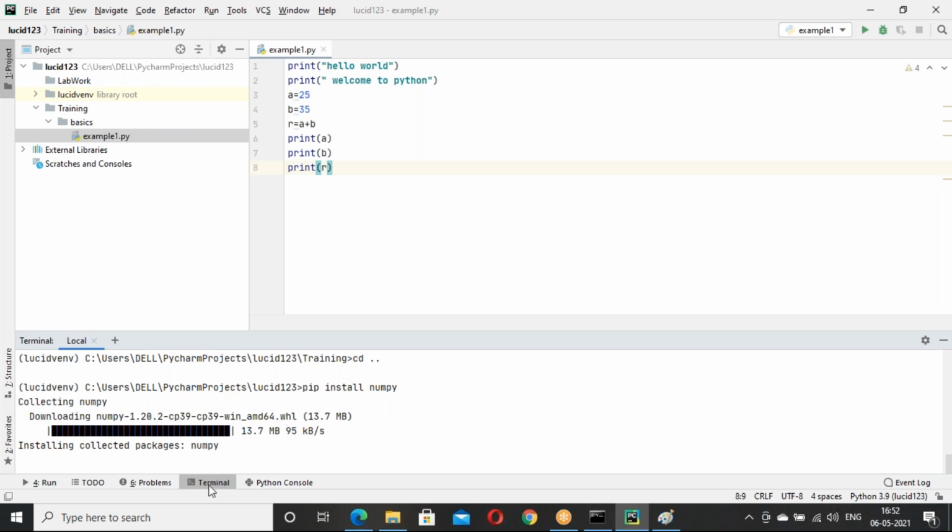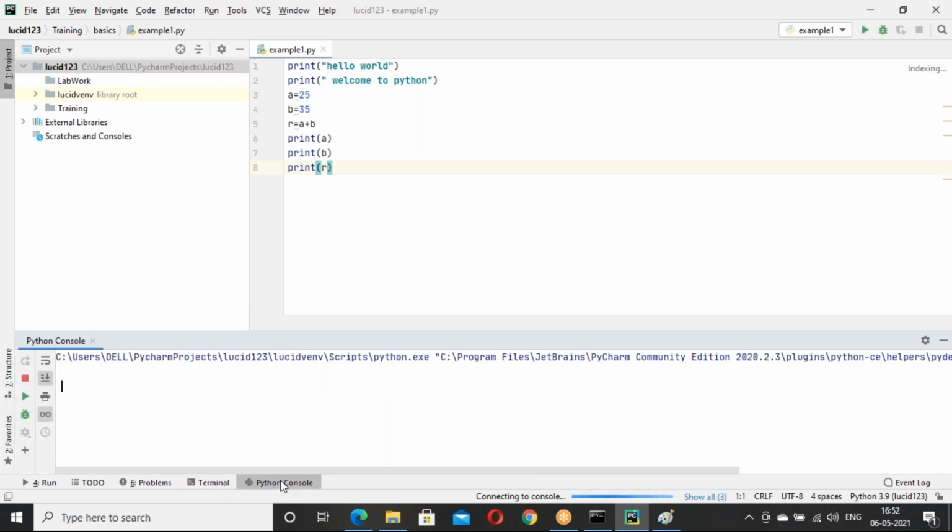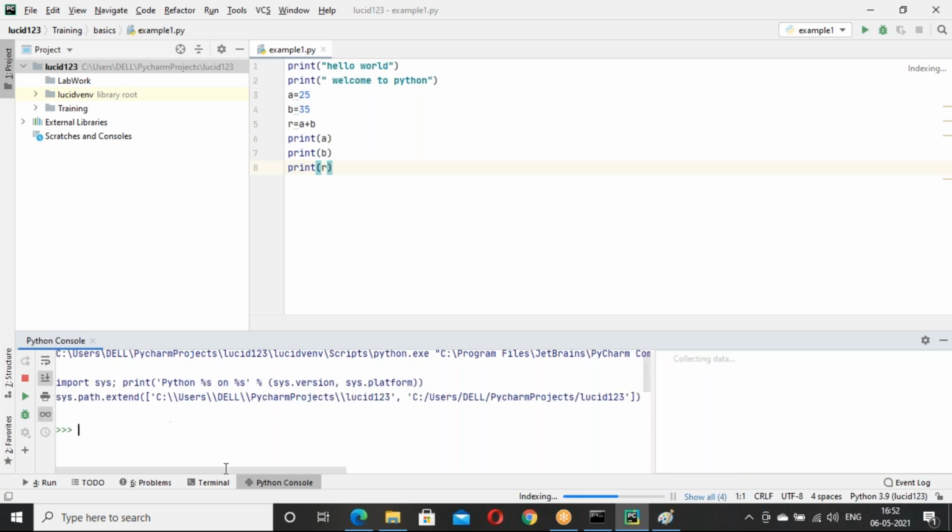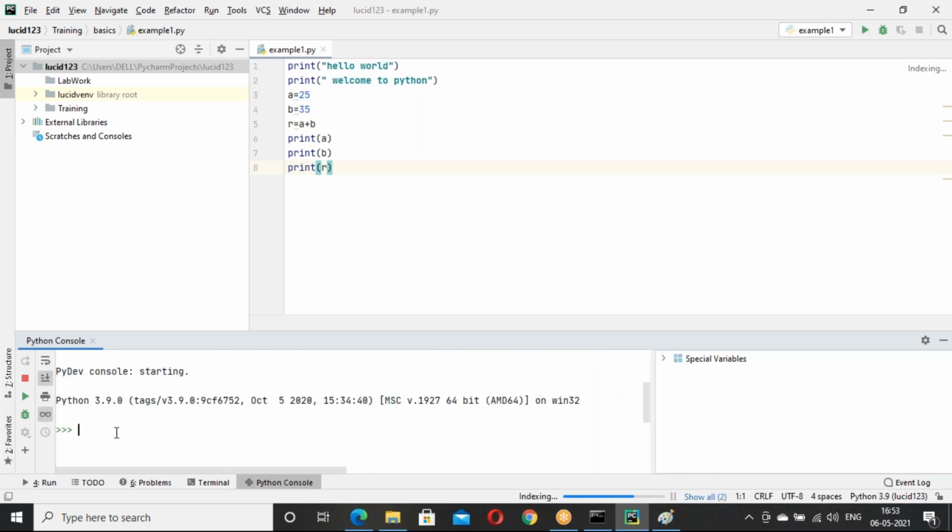The terminal option is available. Okay, and the console. This is interactive mode. Here you can see the Python prompt. So in interactive mode at the Python prompt, whatever commands you give, you can execute instantly here. These all are available here.